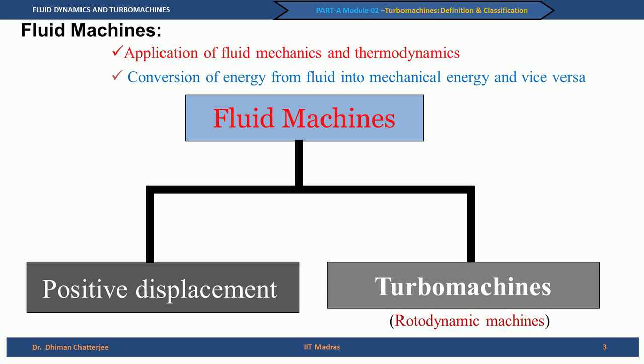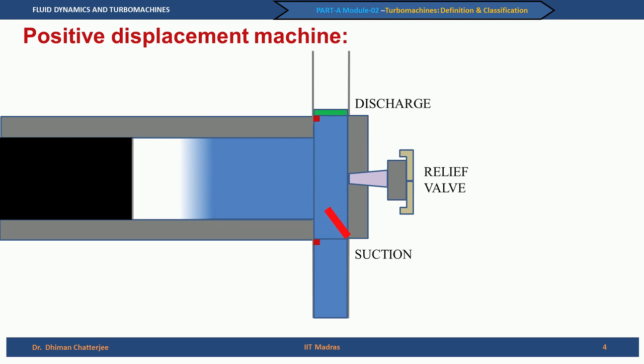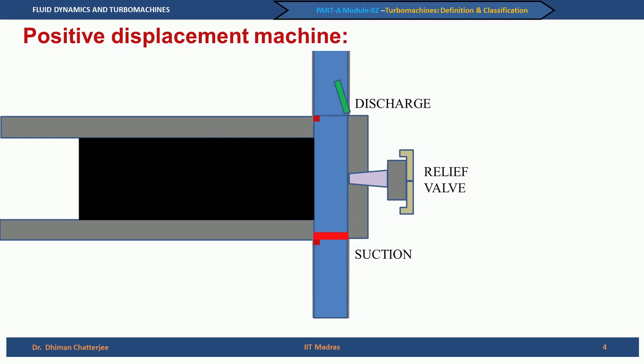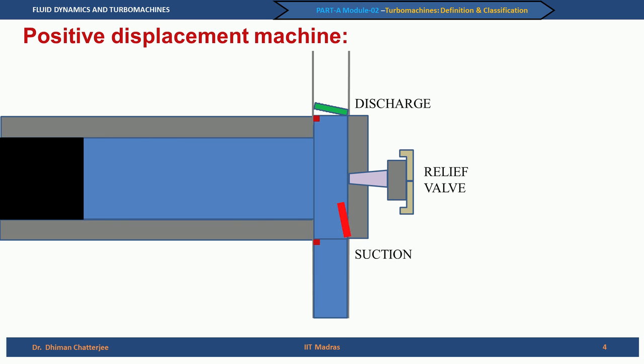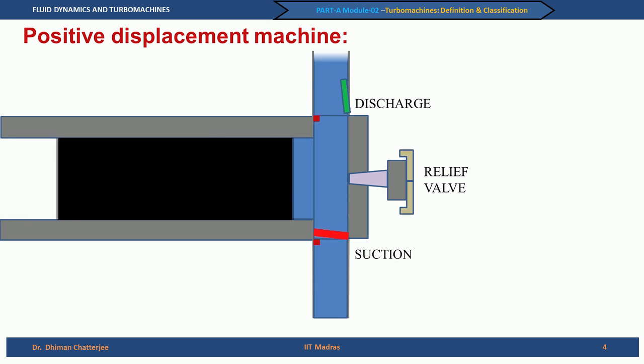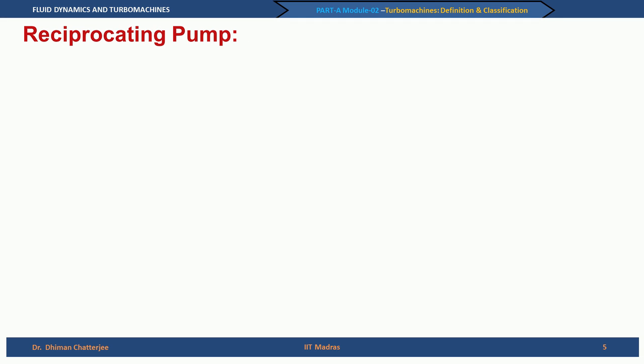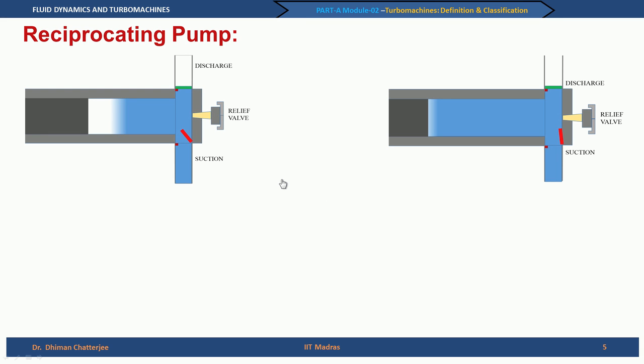So, let us start with the simplest type of positive displacement machine, which is called a reciprocating pump. Let us look at the animation once again, and we can see that the fluid enters as the valve opens, as the piston goes back, and once the piston comes forward, again the fluid is ejected out. So, we can see there are two modes of operation. The first mode is called the suction mode. In the suction mode, we are showing you two instances when the valve is open.